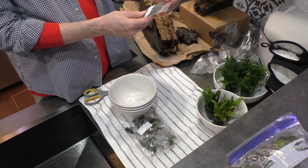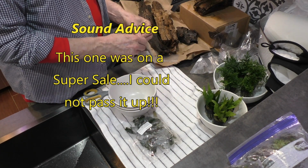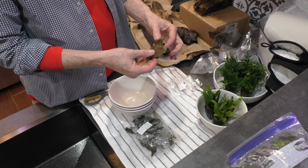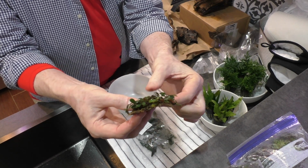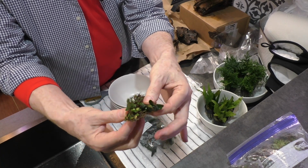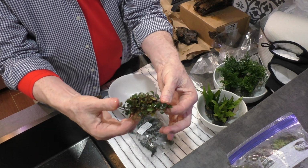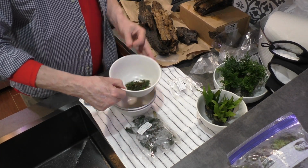I do not remember the Krib Bass. I'm going to have to pull this up again. I'm thinking it's for one of the smaller pieces of driftwood that I have. So this is actually one mat, but you can tell that is way more than 3 to 5 plants. There's a bunch of plants in there. Because it's on the mat, you can pull some of these out and you could place them in other places around. But I have to look, I didn't make notes about this. I'm going to have to get out there again and figure out where I was going to put that.